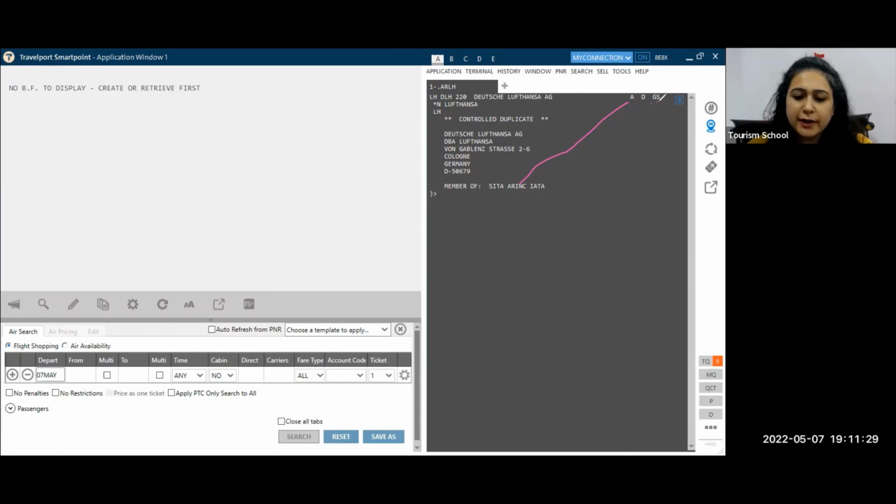As I told you, it is a scheduled airline. And because it is a member of SITA, C is not mentioned. If C is mentioned, it means it is not a SITA member. And because it shares its code with another airline, that is why you have D mentioned here. D here means that it is a controlled airline. It shares its code with another airline also. Okay, these are not very important things, but you should know which airline is a member of which alliance. It is not that important for you at this point of time because you are doing air ticketing according to the IATA rules and regulations. The airline is a member of IATA, that is enough. Okay.